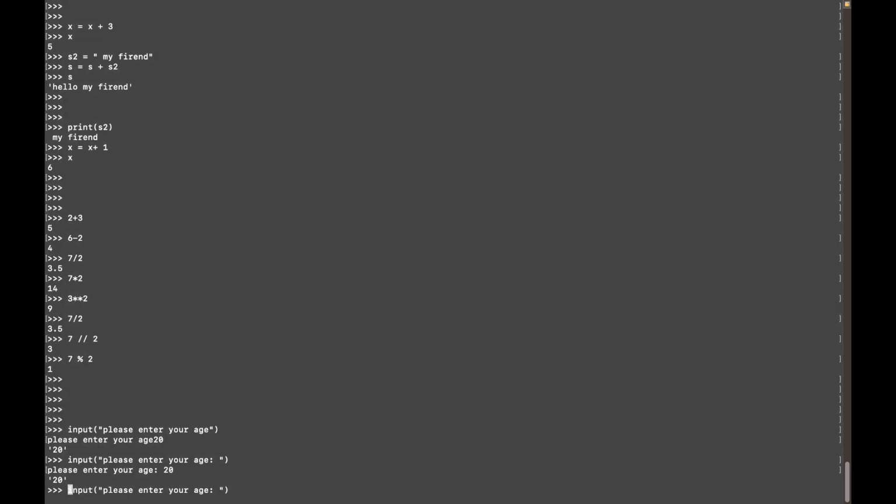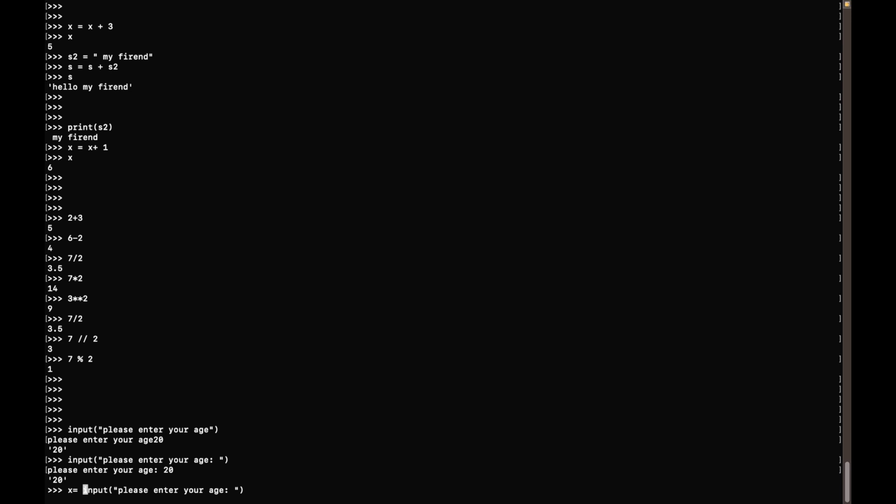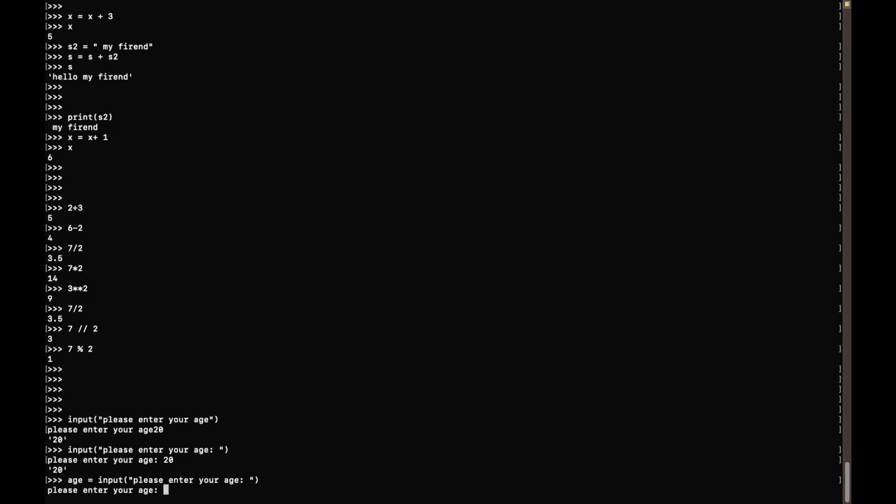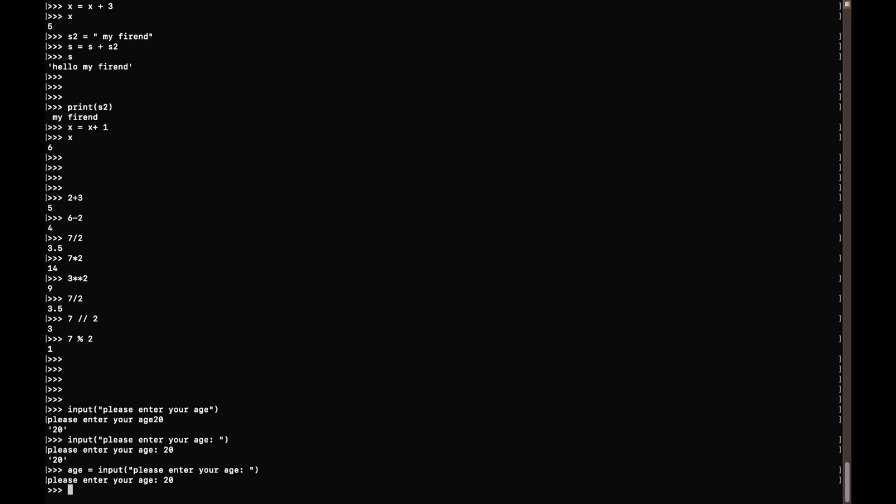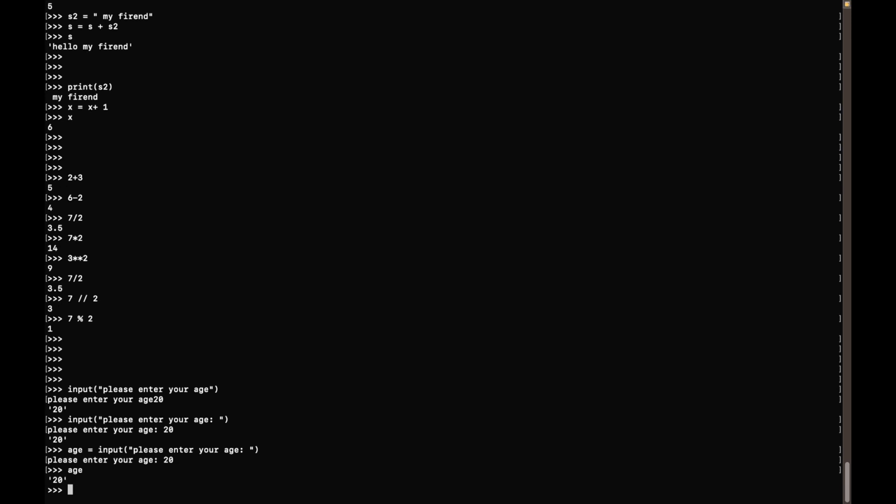So if I assign this value to a variable named age, this is the other thing that I wanted to tell you. In programming, try to use variable names that make sense. If I go, for example, A, B, C, D, yes, you can assign the values to whatever you want. But when someone else reads your code, they have no idea what you're talking about. But when I go age equals, this makes sense. It's obvious what I'm talking about. And it says, okay, enter your age, please.